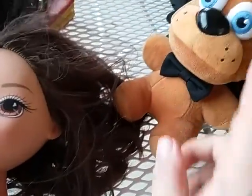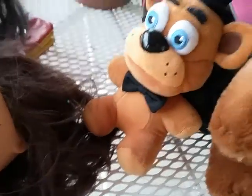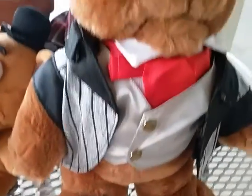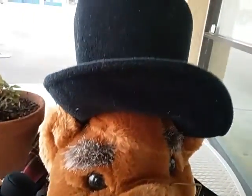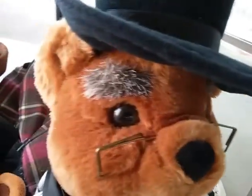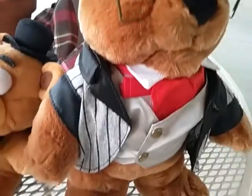I brought my Freddie with me — someone always goes with me to the thrift store. And then as I was walking out I saw this handsome fella in one of the return carts. I absolutely had to get him because he is so fancy and so handsome — I love him so, so much.